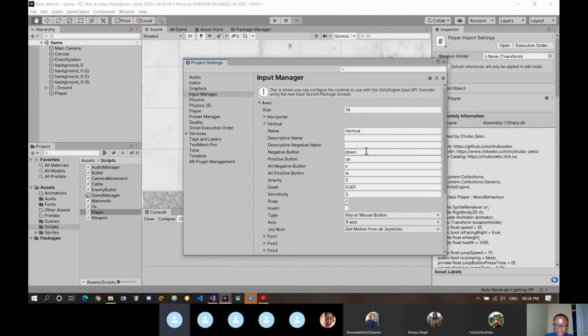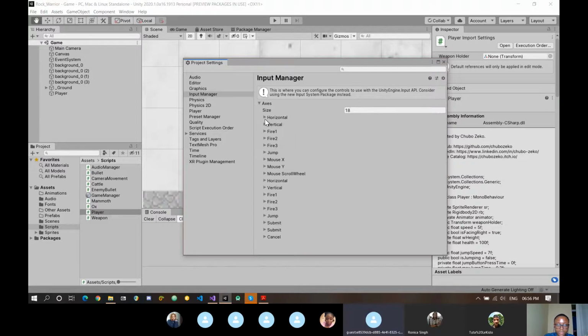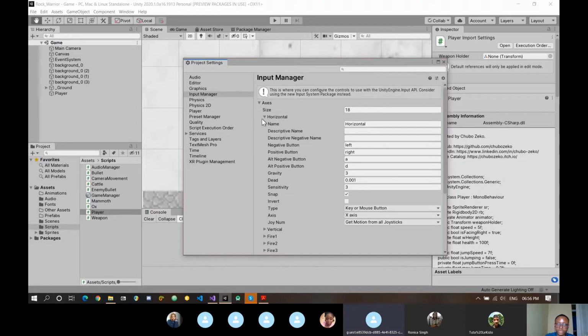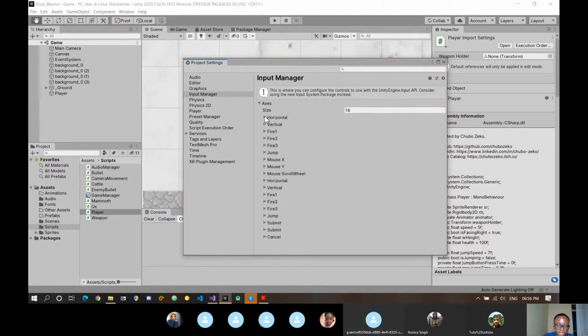For vertical, you have up, down, and W and S. So whenever we're sensing the horizontal movement, we're detecting if the user pressed the left and right arrow, or the A and D keys.